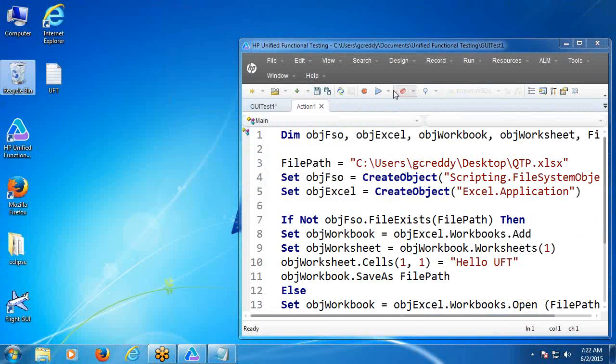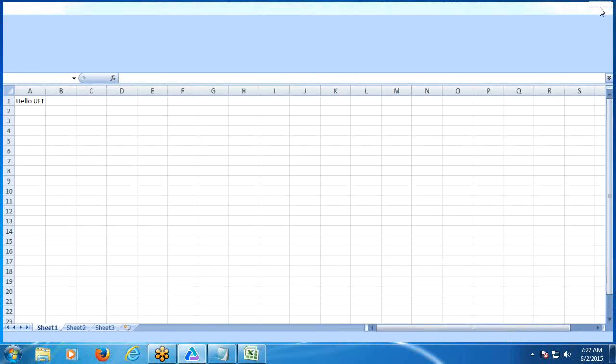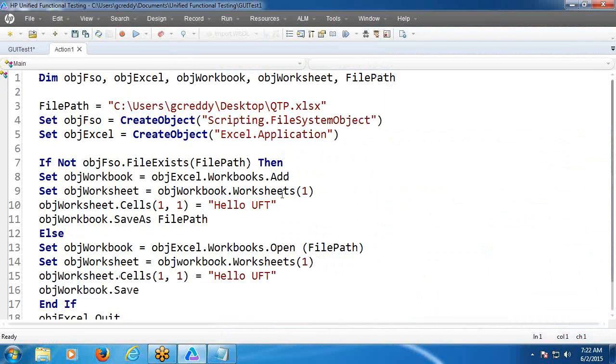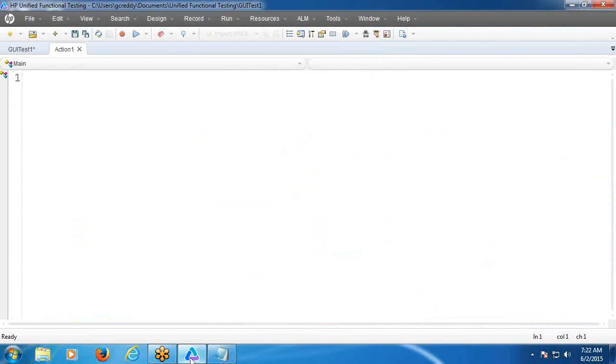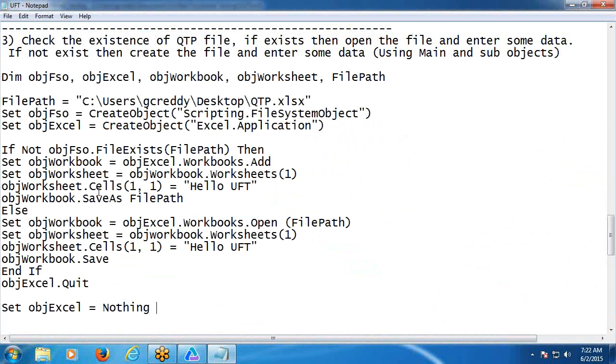Now no file. Run the script. Open the file. Okay, na Kanti? Yes, sir. See, same requirement. First time we created using the Excel application object only. This time main and sub objects.